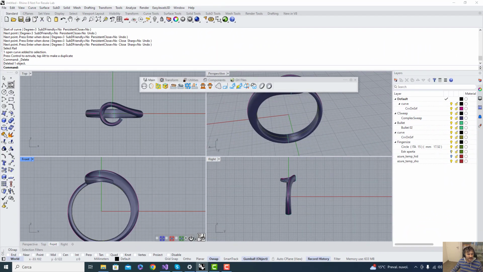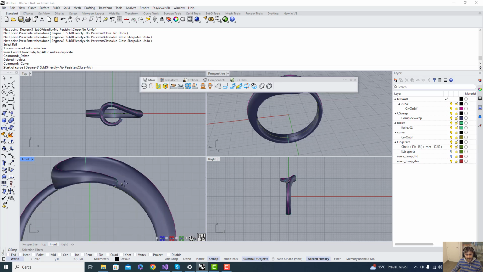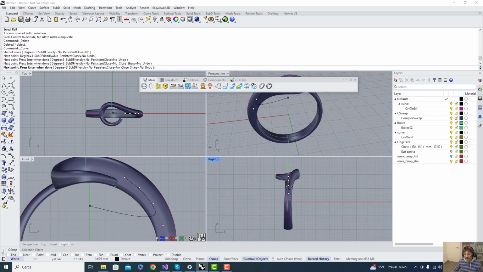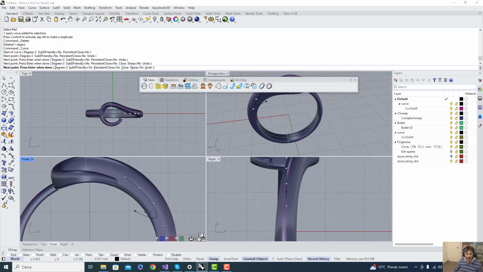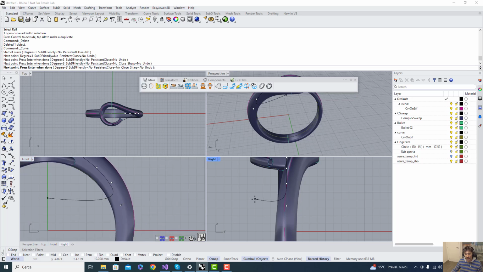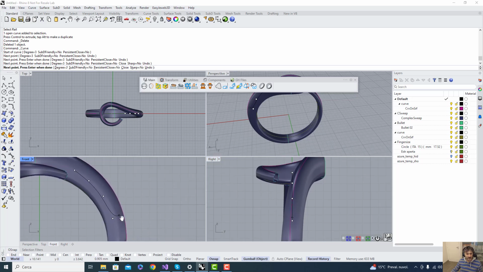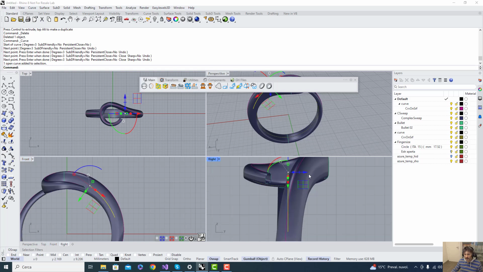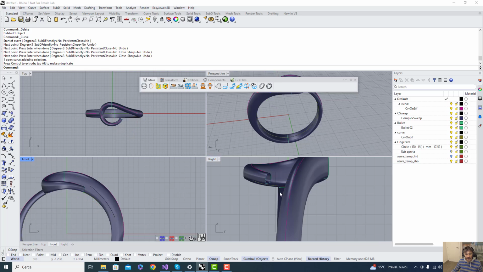So if you have a simple curve like this, for example, I'm creating it, I'm not using our command, it's a Rhino command, simple Rhino command.